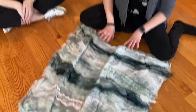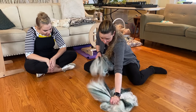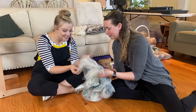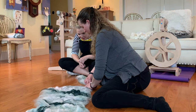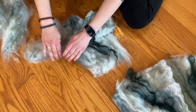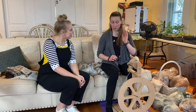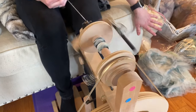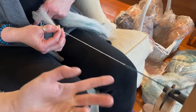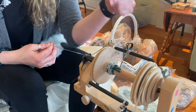I will gladly. Okay. I'm going to split it in half. And look at how nice and fluffy that is. Like a cloud. And when I go from here, I will then tear it into strips. So this is our spinning wheel. And what we will do is we will take our fiber. As I pedal, this will start to spin and it will add twist to the fiber, constantly feeding it more and more. And this will fill up with my yarn.